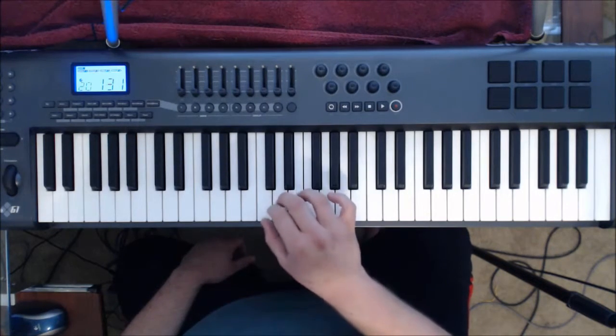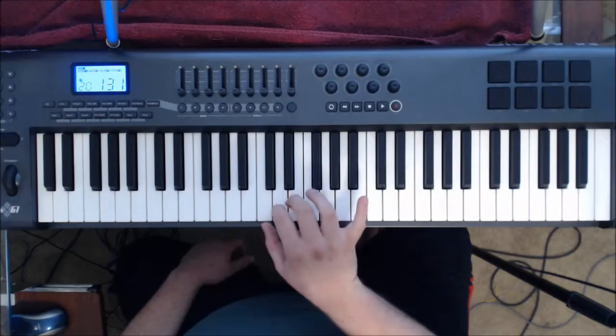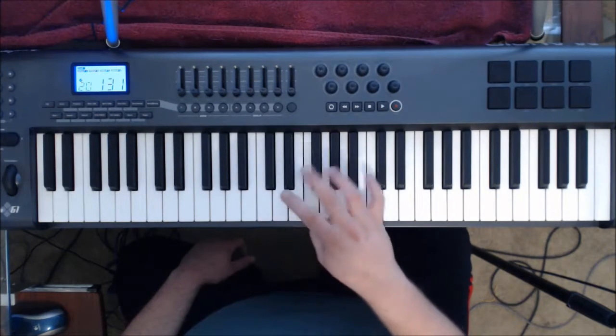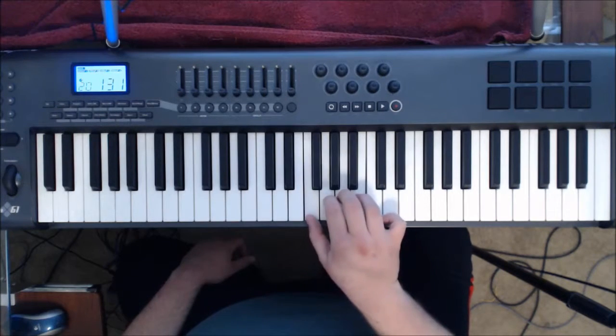So an easy way to start to learn these scales and really incorporate them into your hands is to get your fingers grouped and to play 1, 2, 3. You're going to play the first 3 like that, and then you're going to tuck under, go to the thumb there, 1, 2, 3, 4. 1, 2, 3, 1, 2, 3, 4.